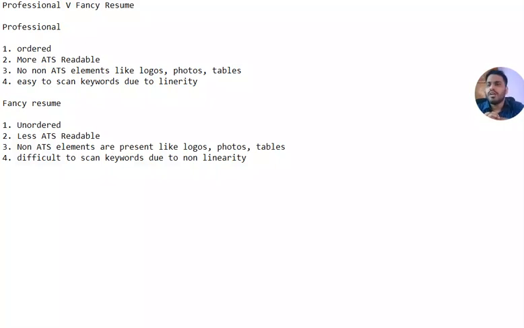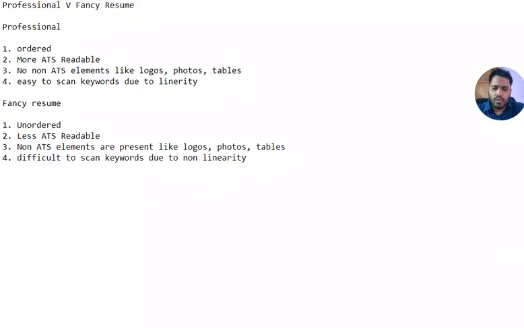The fourth point to note is it is very difficult to scan the keywords due to non-linearity. As there is no singular structure, and there are different sections in this resume, due to this non-linearity it is very difficult to scan the keywords.